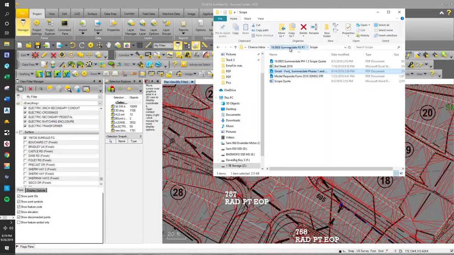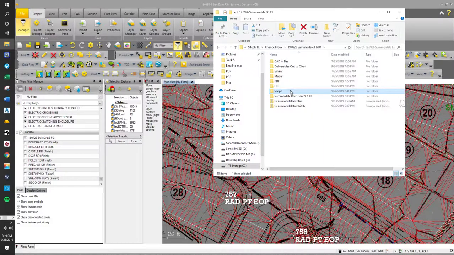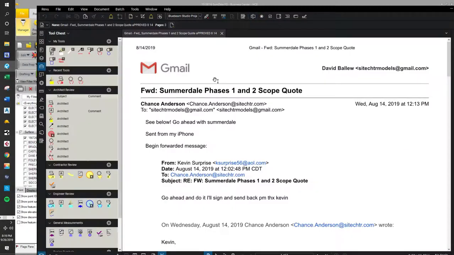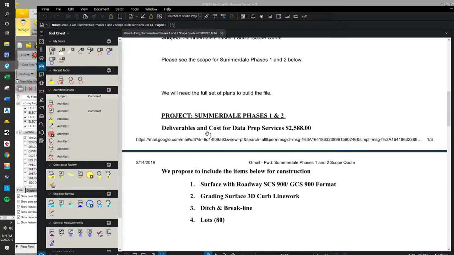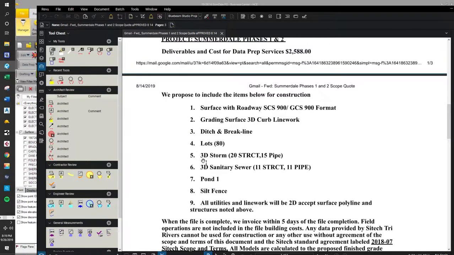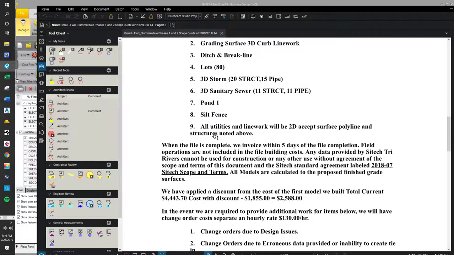Scope. So let me go through the scope real quick so they can see what we did. This is phases 1 and 2. It has the lots, the number of structures. I counted everything there.